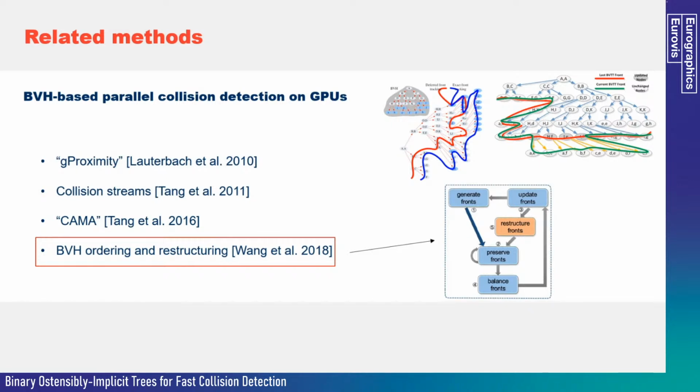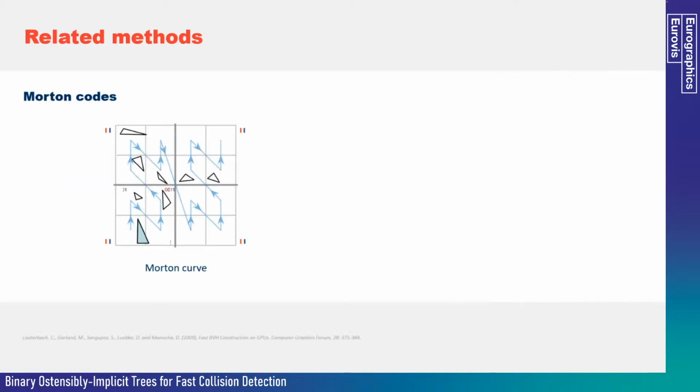They proposed to reorder and restructure the collision fronts in memory, thereby reducing irregular memory access patterns on the GPU. Unfortunately, however, the benefits of their restructuring scheme are offset by the cost in scenes with large deformation. They then must fall back to BVH refitting and front tracking, which is not always what we want. Then the next question is, how about we just try to rebuild the BVHs from scratch at every frame?